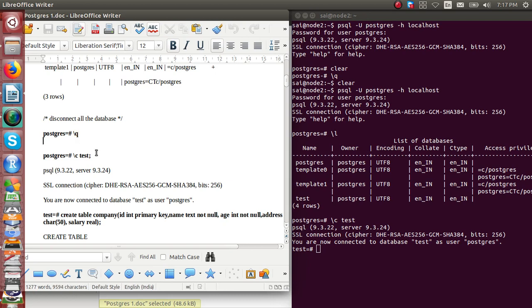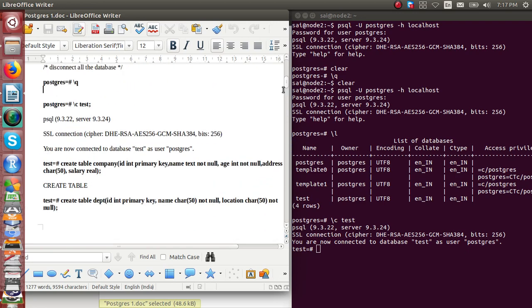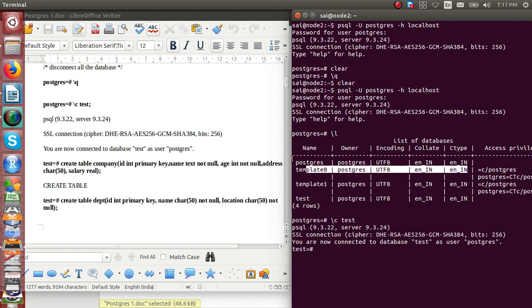And the next thing is how to create a table. It is almost similar to MySQL. See here, I am creating this table. What is that?